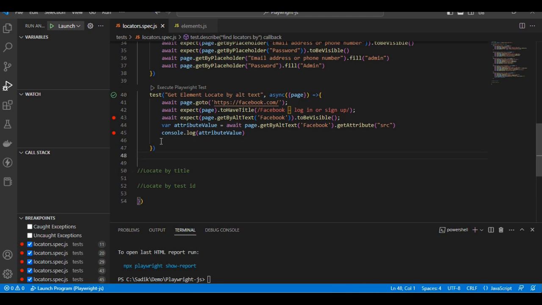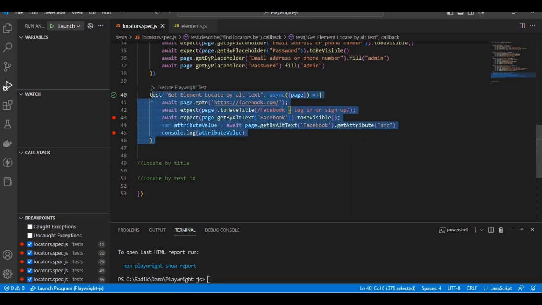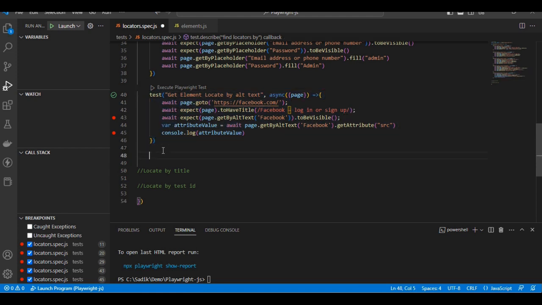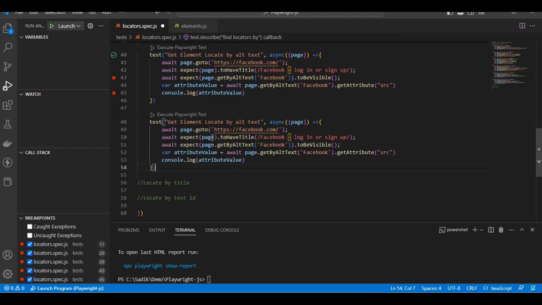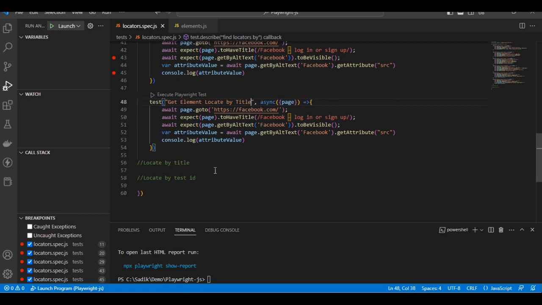Next, let's see how we identify the locator by using the title. So copy this. So this is get by alt text, now get by title. Okay, so let's understand first what is the title.